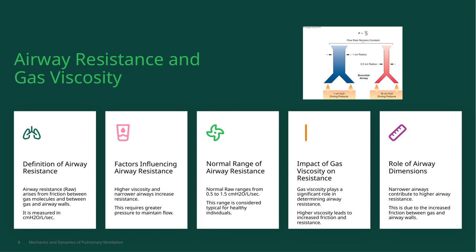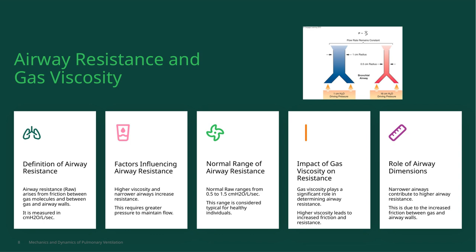This is important because it affects how easily we can breathe, especially in different physiological or pathological conditions. Typically, normal airway resistance ranges from about 0.5 to 1.5 cm H2O/L/sec. This is considered the typical range for healthy individuals, giving us a baseline to compare against when assessing lung function.